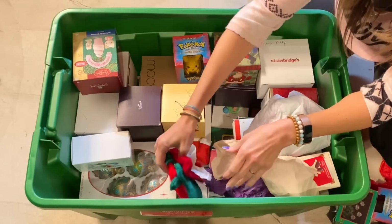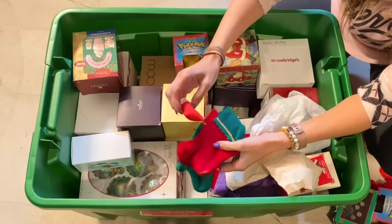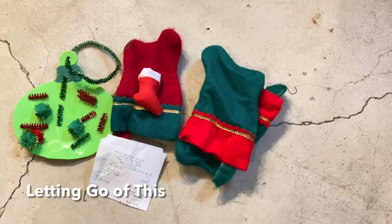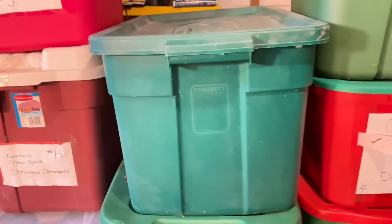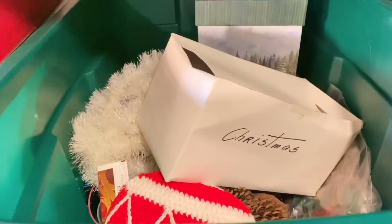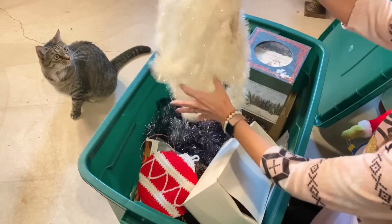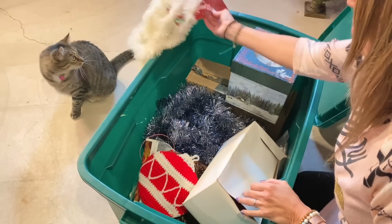But I know that even in this big bin of ornaments, there are some items that I don't feel attached to and that I do feel good letting go of. And even though the declutter pile may seem small compared to the amount of stuff that you have, I want you to honor that because that is an accomplishment within itself. Because we are reconditioning our nervous system to know that it is safe to declutter.